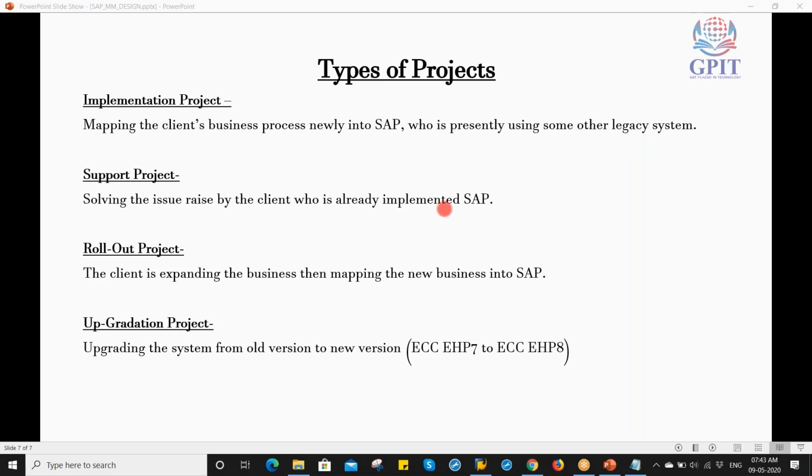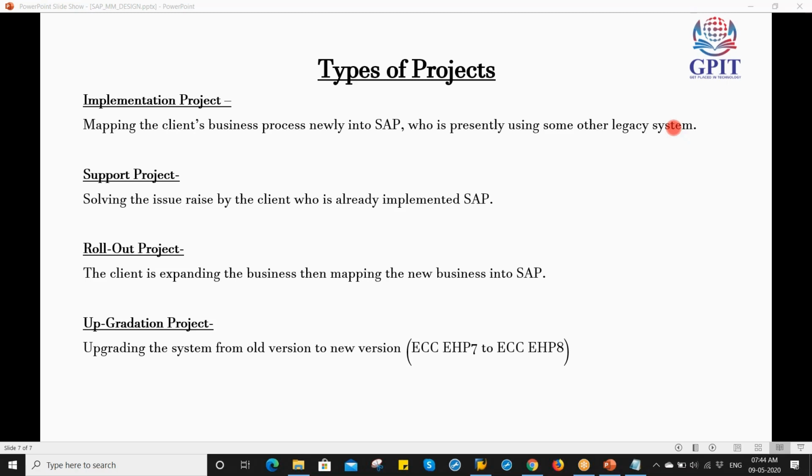Listen, we are discussing the implementation project, right? Implementation means, suppose any company, like Tata, needs to implement SAP. The implementation project has been started, but they are on a legacy system. So what is a legacy system? Their SAP implementation is starting right now, but they haven't used the SAP system.